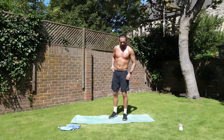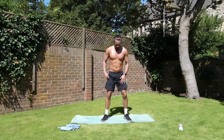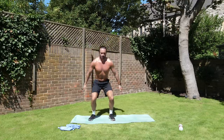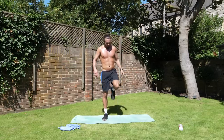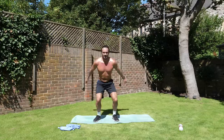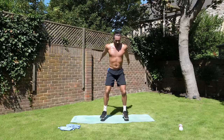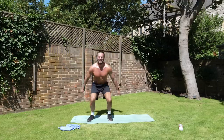Next exercise we're going to do is a squat jump — we squat and jump. Let's go. Squat and up. It's going to burn. No way am I lasting 45 of those. Shake them off. Same again, let's keep it going. 45/15 is brutal. 10 more jumps — come on! 10, 9, 8, 7, 6, 5, 4, 3, 2, 1.